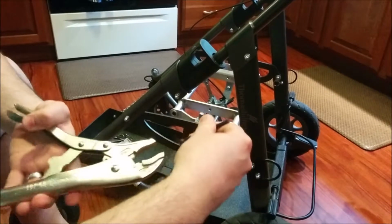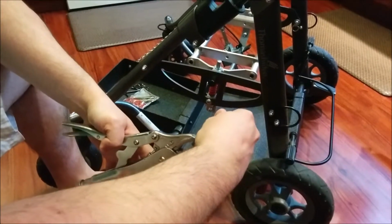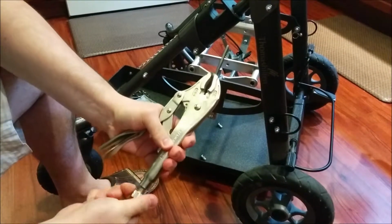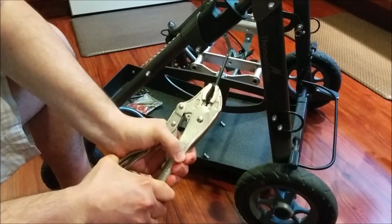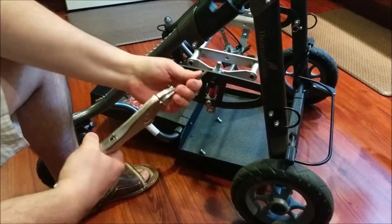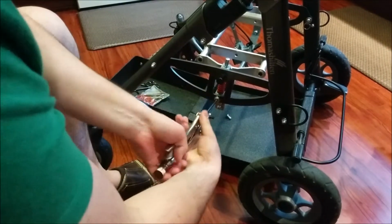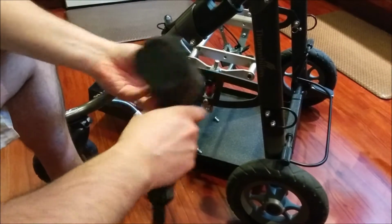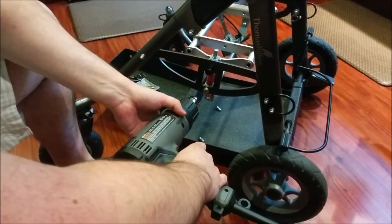When it's closed all the way, what I'll do is tighten it, and I'll slowly release this and just squeeze to the point where you can close it off. When you do that, it's really tight, and the Allen wrench won't move around on you. So you can get in there and get pretty good leverage. Like I said, I put it on basically full heat on the high fan speed for about 2 to 3 minutes.